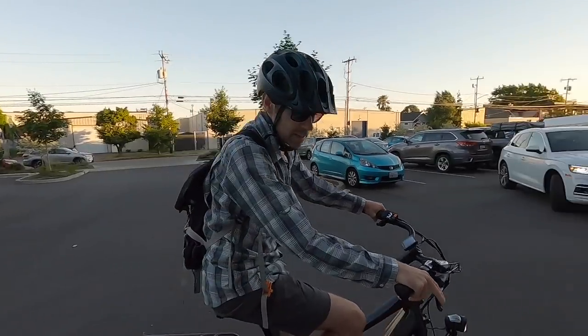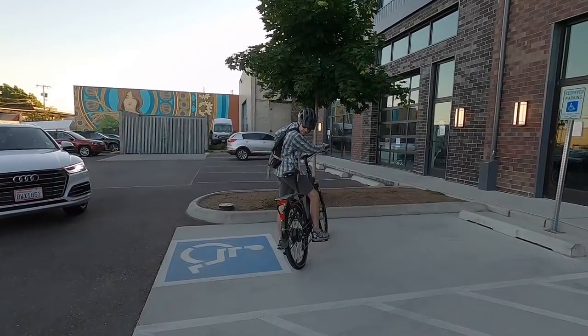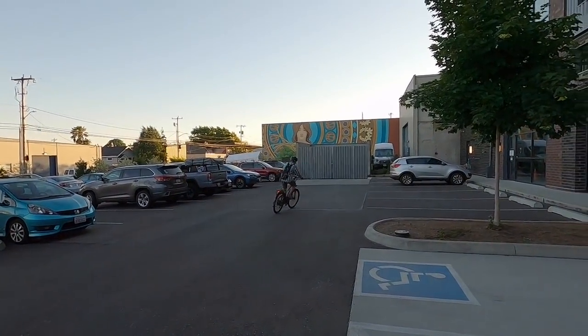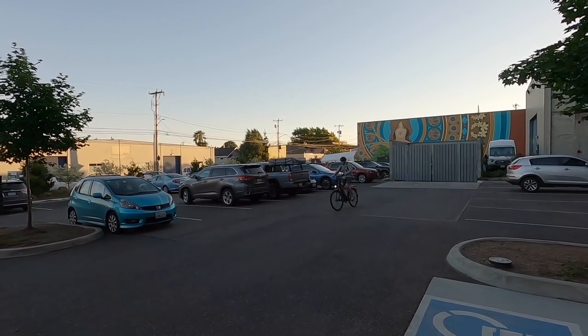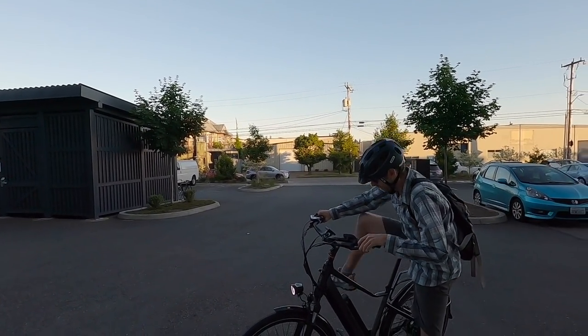Lights kind of go bright, so you can kind of see that going on. I'm gonna ride by one more time here. Brake test. Yeah, working pretty well.